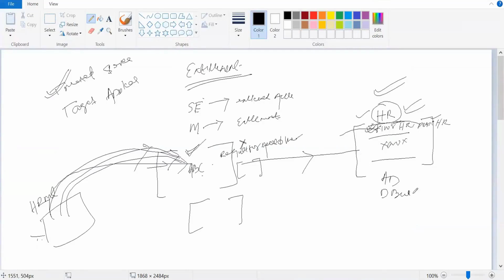It might be an AD or a database application, or a REST-based application, right? This REST-based application will come into the picture. So many more applications are there. I have seen some of the database applications that I have already integrated.